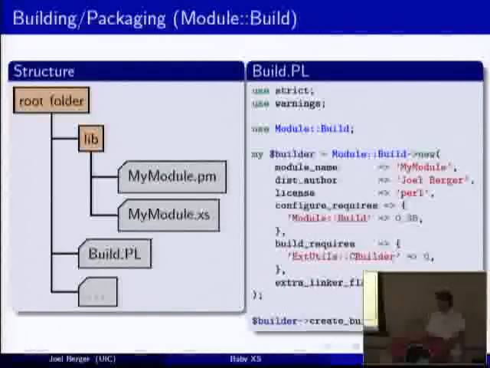Finally, you do have to pay a little attention to how you're structuring this. This, again, is assuming it's a module. You have a root. Oh, and by the way, this is the structure as it would be in Module::Build. It's only a little bit different in MakeMaker. I'll comment on that in just a second. In Module::Build, you'd have your lib directory and your Perl module as you would normally have it. Right next to it, you have the same name, but .xs, and that's where your XS is, of course.